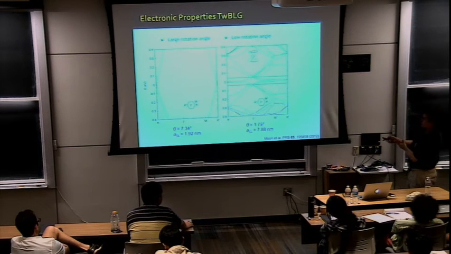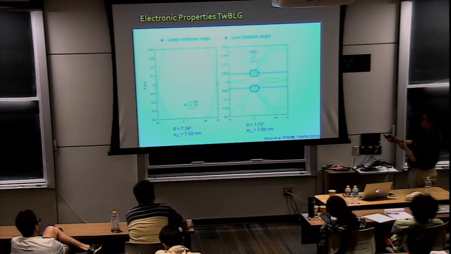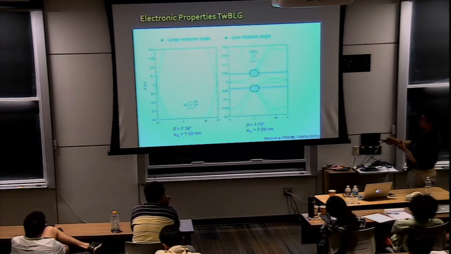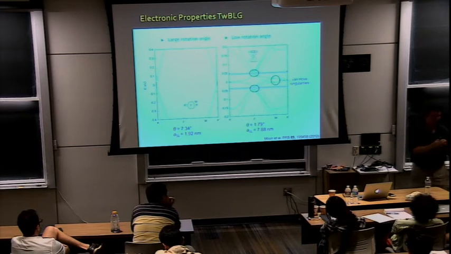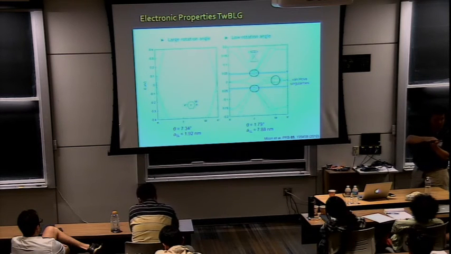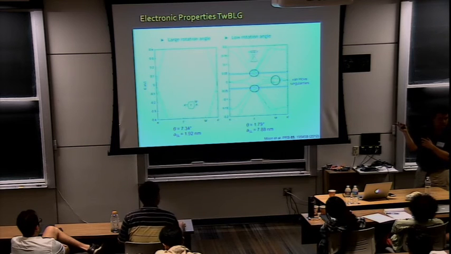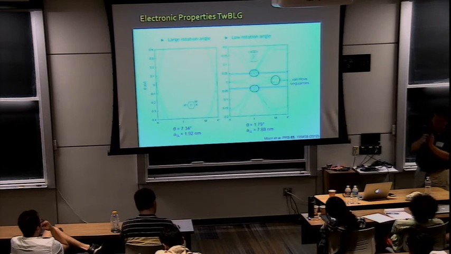In addition, you have, okay, let me zoom in. Those are the gapped regions. In addition, you have Van Hove singularities that occur here and can lead to various instabilities. So this is a very rich system whose properties change very rapidly with minute rotations. Yeah? If I show you the spectrum for 1.6 degrees instead of 1.8, it's quite different.